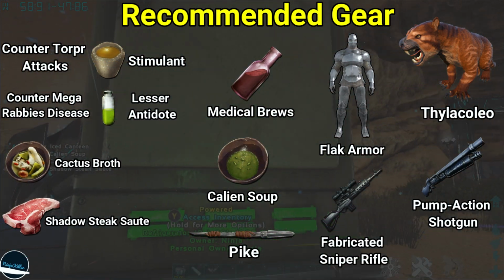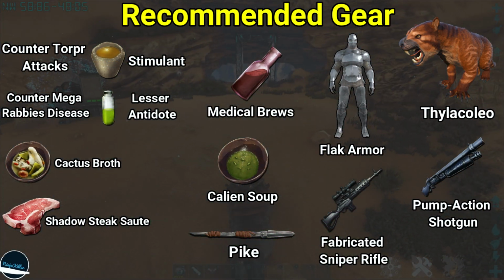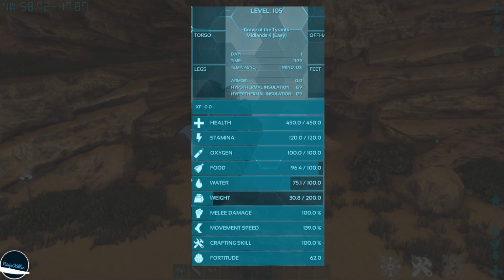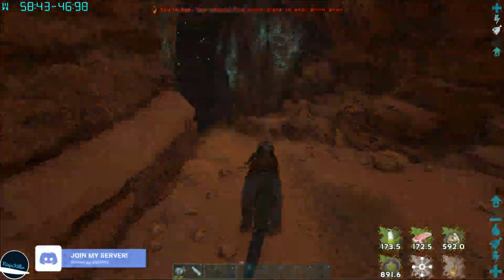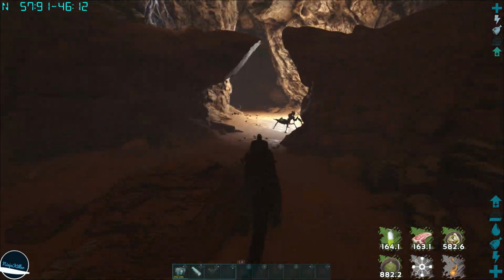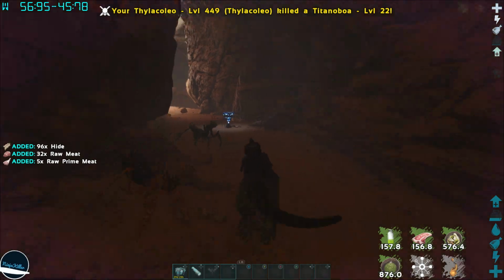Now again, I personally recommend the following gear for this cave based on my approach, and obviously that gear is shown on the screen right now, but of course feel free to pick and choose depending on how you plan to run the cave. If you are going to go on foot, I highly recommend parachutes and ranged weaponry. The player stats shown are the same as before. In my experience, they have been more than adequate to reduce the stress of the changing weather and the torpor attacks. Add that with the recipes from earlier, the cactus broth, the kaolin soup, lesser antidote and shadow steak, and all of that is going to make your life a lot easier.